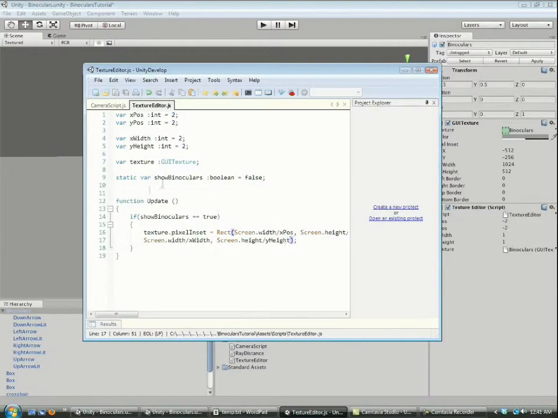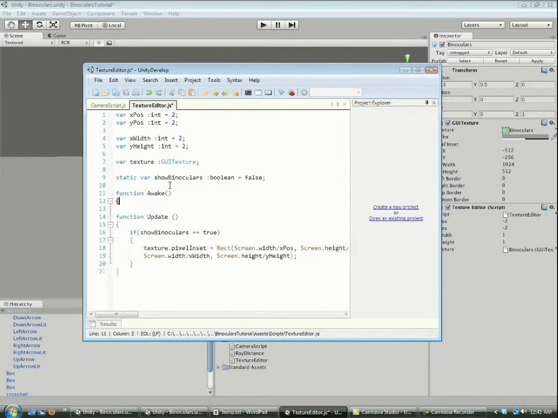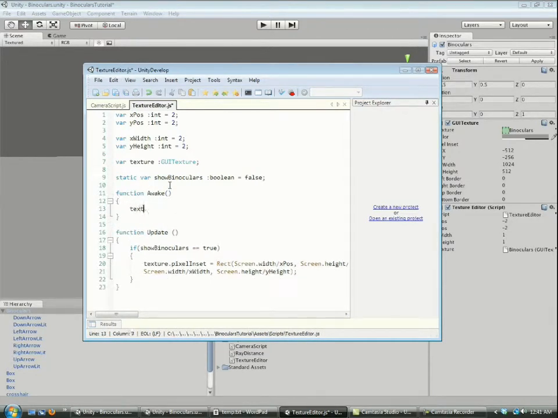We'll make a function awake. And make texture dot GUI texture dot pixel inset dot width equal 0 at first.